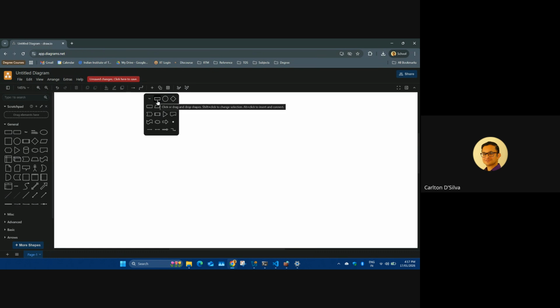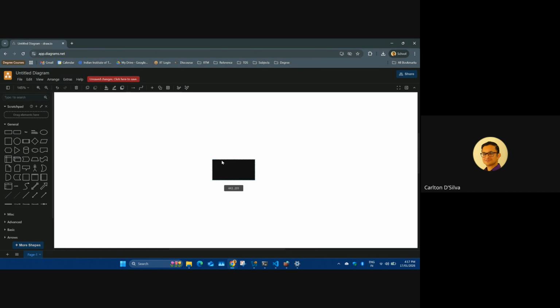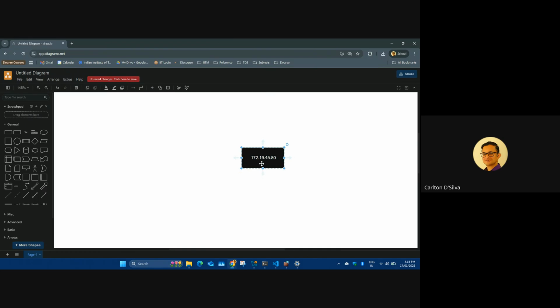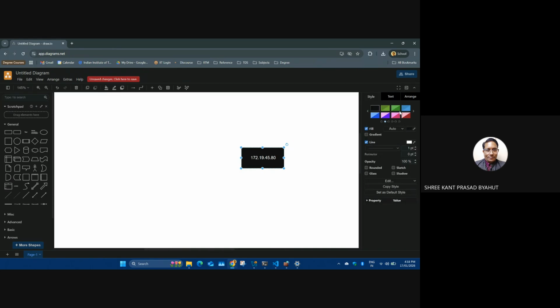So this is our VM. The VM starts with 172, and the hardware machine, our PC, starts with 192.